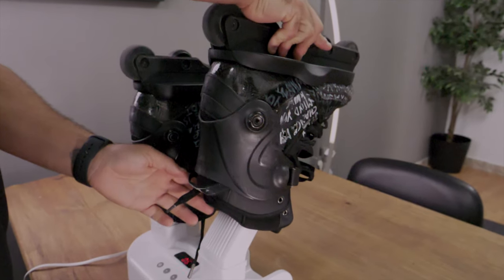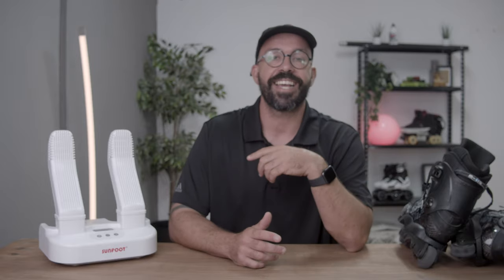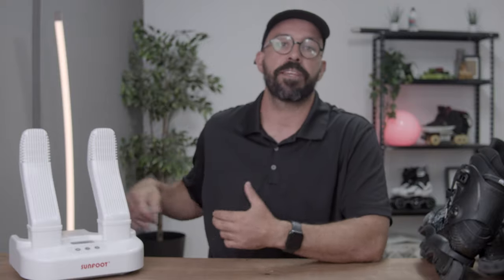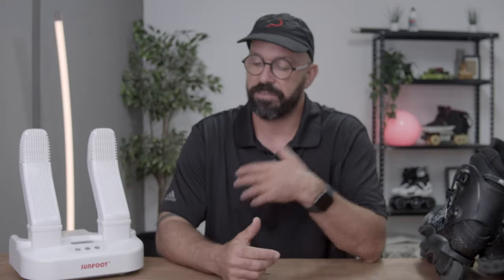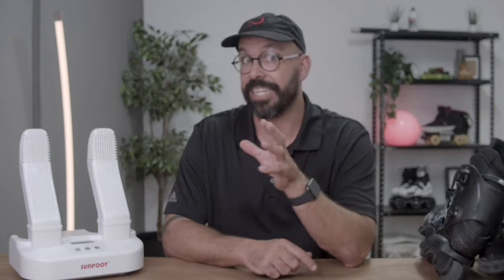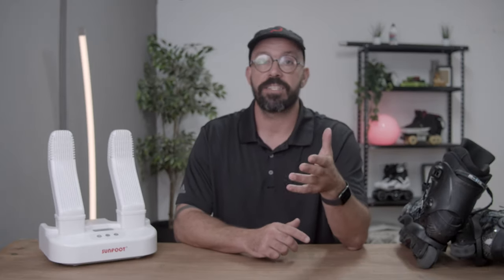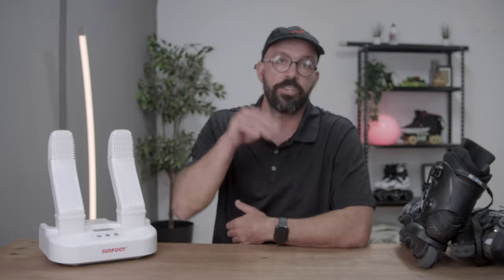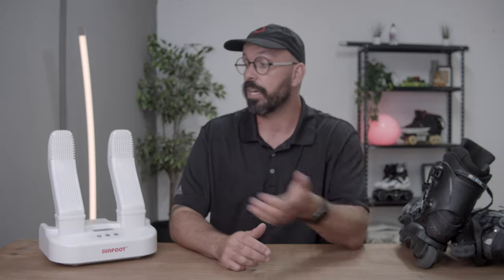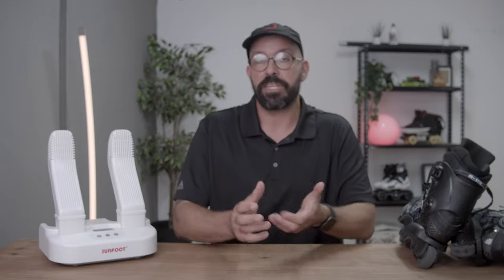If I would recommend this thing — yes, completely. I've been enjoying it. I've had this for at least two weeks now and I've been putting my skates in here. Adrian Ann was here and he was putting his skates in here all the time too. It's just a very simple thing to have if you're a skater — your skates are dry, they don't smell. I would even like to have something like this in my car, in the trunk, for when I leave my skates there. They don't have a car version yet, and they also don't have the easiest place for us to buy it, but I'm pretty sure that's going to change in the future.